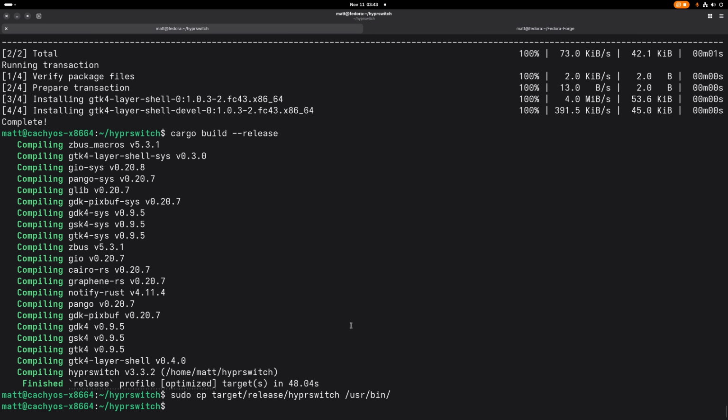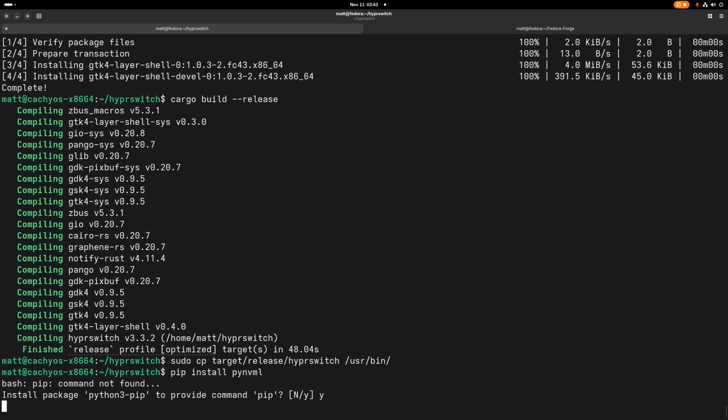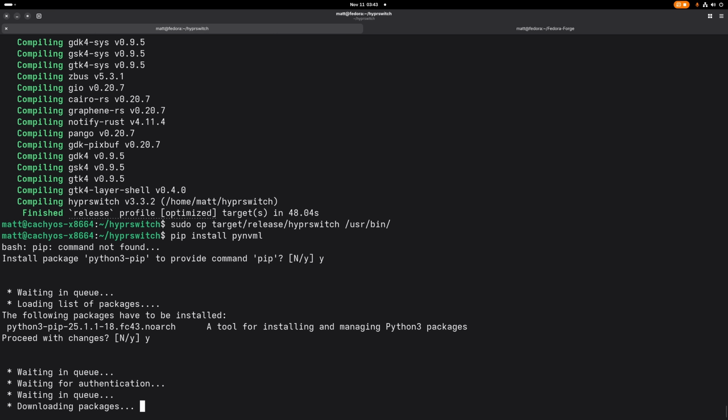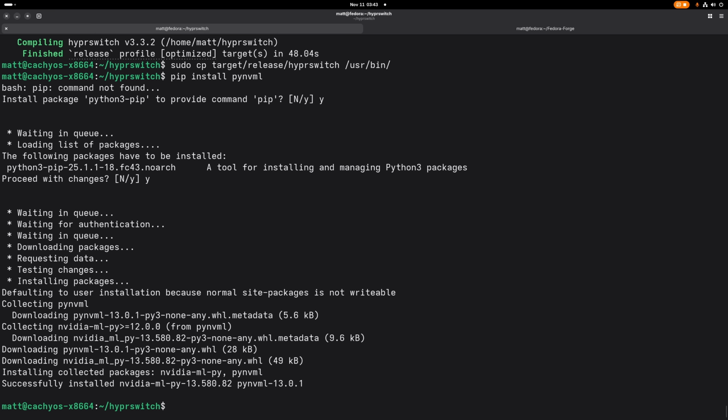Done. All right. So yeah, we've got almost everything except for this. You only need this if you're an NVIDIA user. It's done. And yeah, we should be good. We got all the applications, the system tools, everything like that is good. We need to install a few things more though.